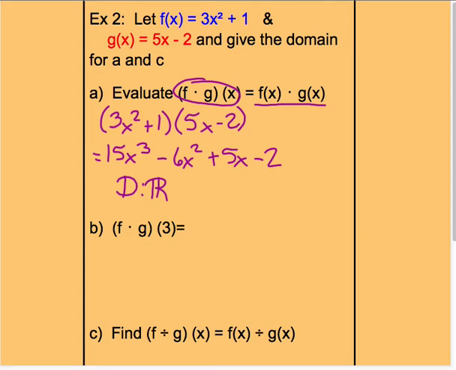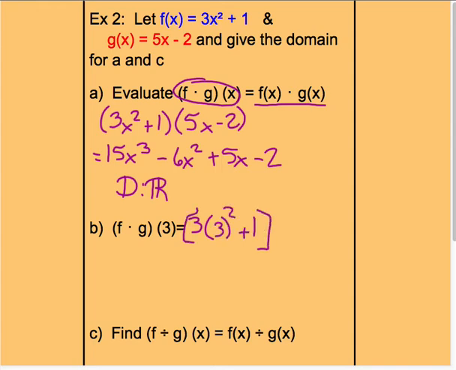Part B is asking us to evaluate this function at 3, so I'm going to take my already multiplied function and substitute 3. You can also put 3 into the f of x function and multiply by the answer you get when you put 3 into the g of x function. In this case, neither one really seems like it would be the easier route. You still have to do a bit of work on both of these. And because I only have to square, I think I'm actually going to do the second option, substituting 3 into the f function for x.